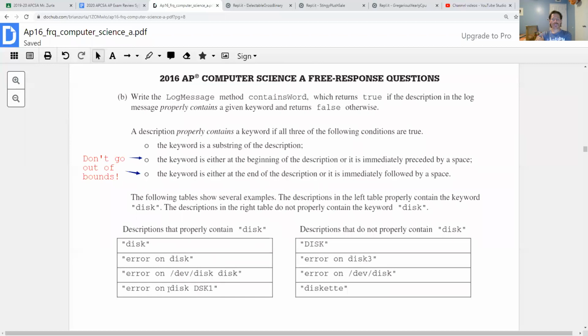Now, when searching for those spaces, it's so easy to go out of bounds. And the way that you have to string together these 3 statements is really tough. Like if we wrote a big nested if, it would get pretty messy. We could do it all within one loop. I took a slightly different approach. The way I did it here, I'm trying to write my answer within the subset of our class, so I'm not using string methods that aren't available to us.